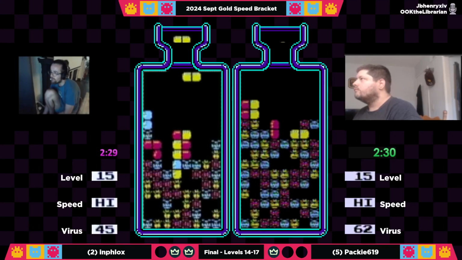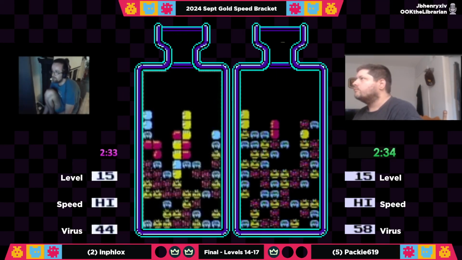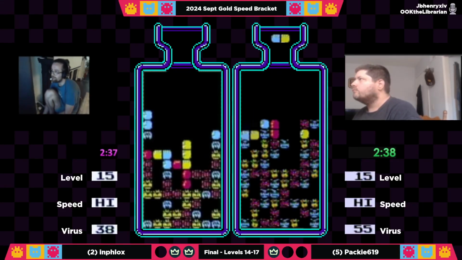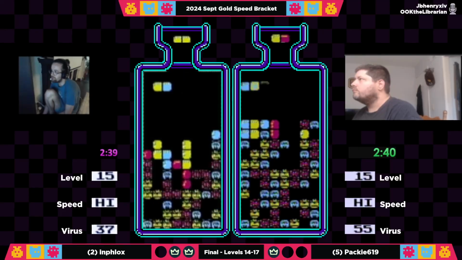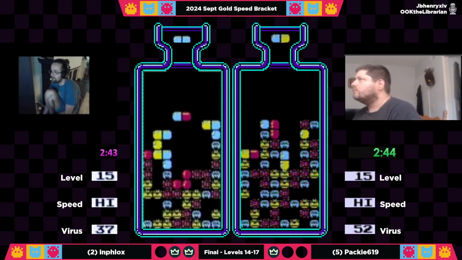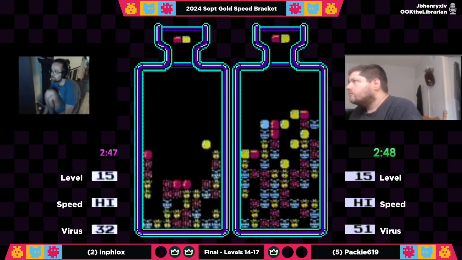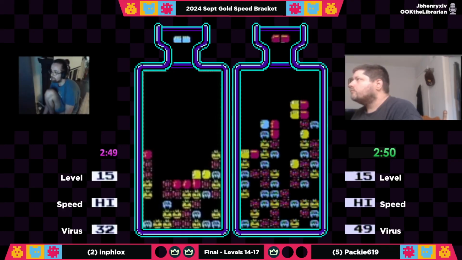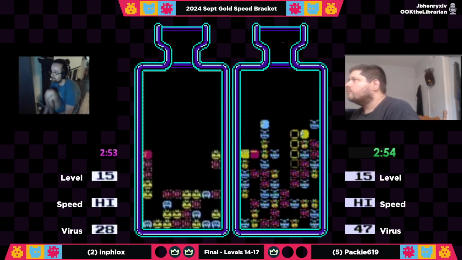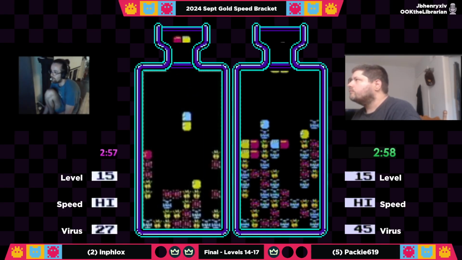Yeah, but just not sure about this combo for Influx. Okay, now I'm more sure about it than I was, but still, it's one of those you look at and go, is it? And it was the same thing with Packy's endgame though, so I've given up on any knowledge of what our players are up to. But 28 to 47 here.